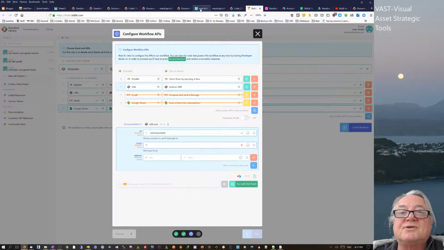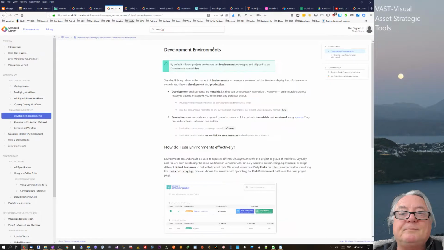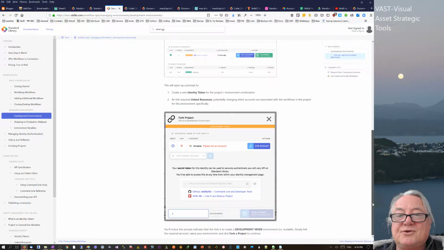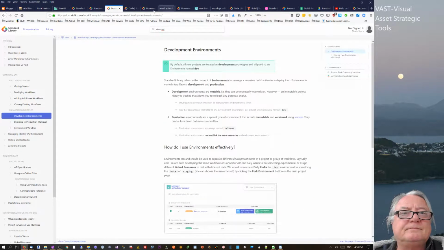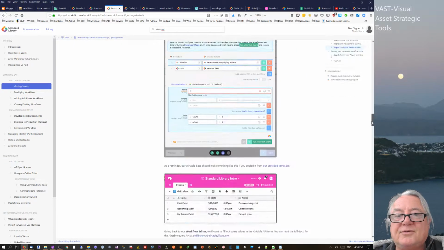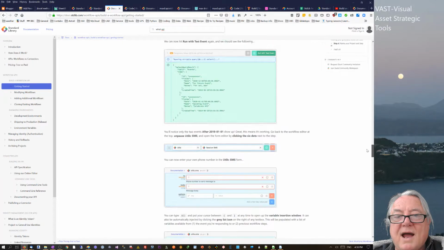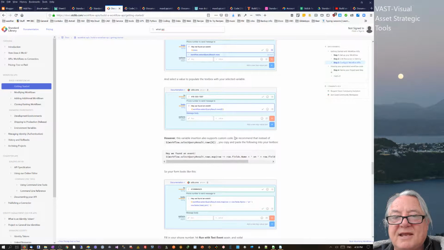Now if we just go through and scroll down inside the tutorial, oops, wrong one, and go down into the tutorial, what's happened to the tutorial? Getting started. You'll see that there's a way that you can do it, but in fact he's got a bit more queries on his one here, so we're just going to grab this information.